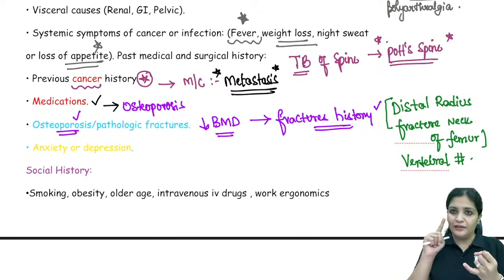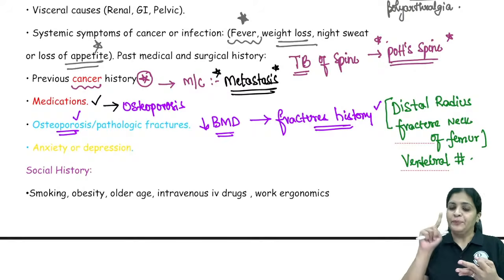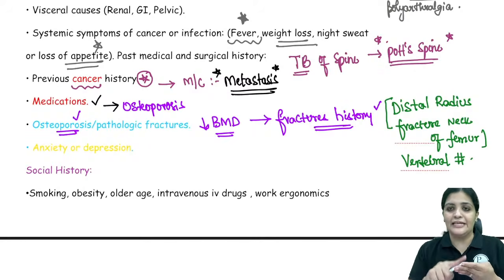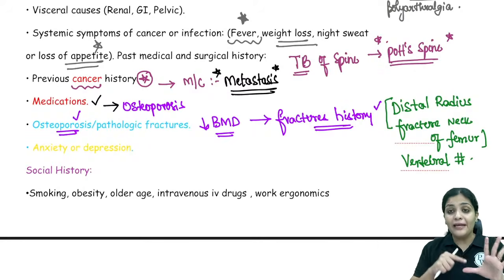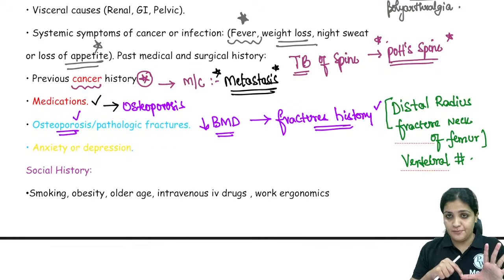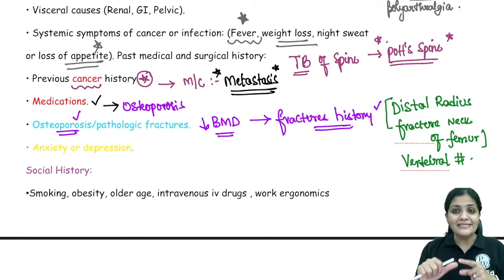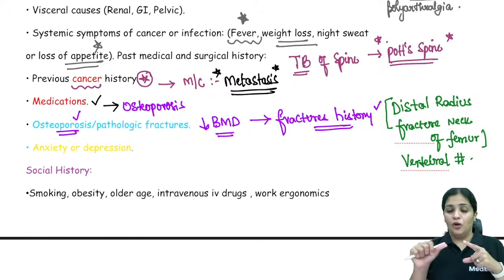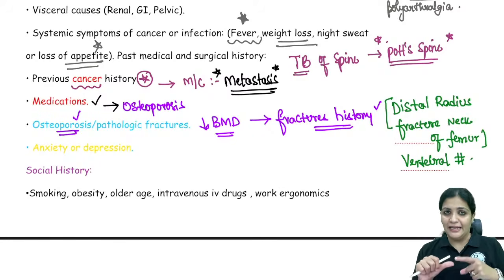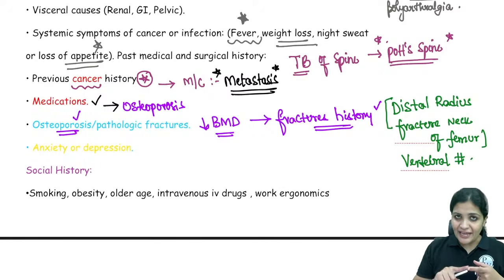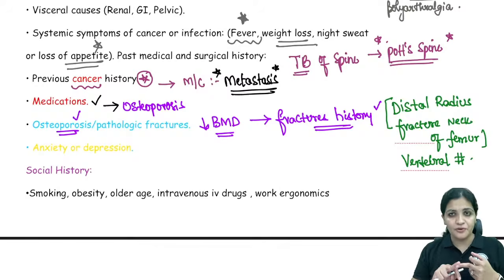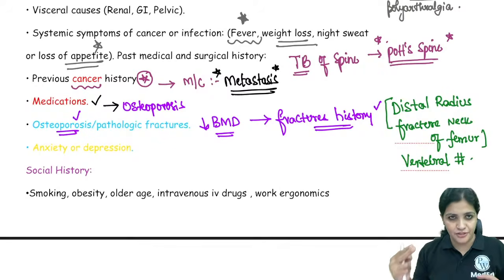You will ask about the onset, the duration, the aggravating and relieving symptoms and the associated symptoms, followed by any involvement of other systems like urinary tract infections or any renal stones. So all that you ask, and then the systemic symptoms like fever, loss of weight, loss of appetite and night sweats, and any history of cancer, any history of osteoporosis or previous history of fractures, right?